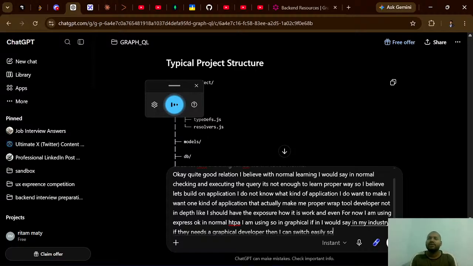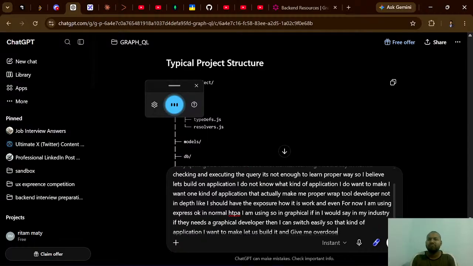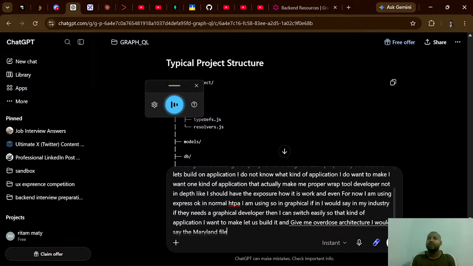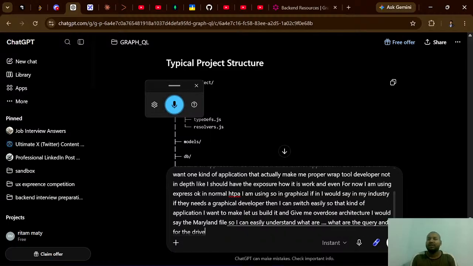That kind of application I want to make. Let's build it and give me the overall architecture in an MD file so I can easily understand what things will happen and what the queries are. And for the DB part, let's not make it complicated. We are following dummy data, and whenever needed, we'll update and fetch the data, right?